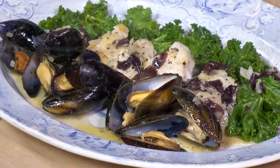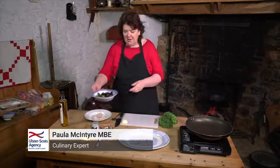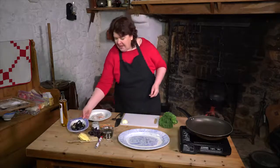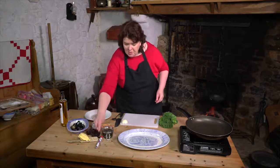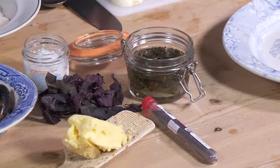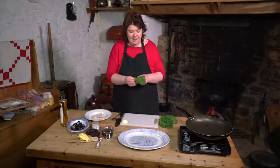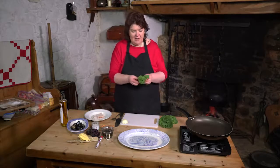We're using monkfish, mussels known as Clappy Doos, which I think is a brilliant name. We're going to combine that with some dulse, some dried dulse, some smoked dulse. These are capers made with green elderberries that have been salted and then pickled. Put a wee bit of onion in with that. But the first thing we'll do is some kale. So kale, again, very traditional veg.